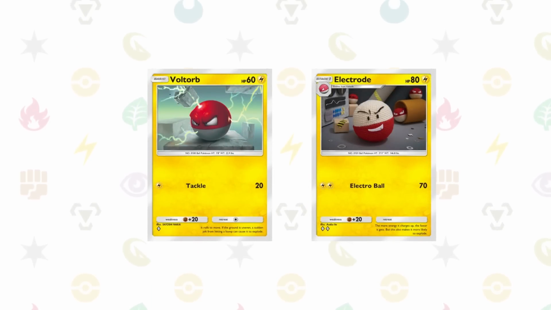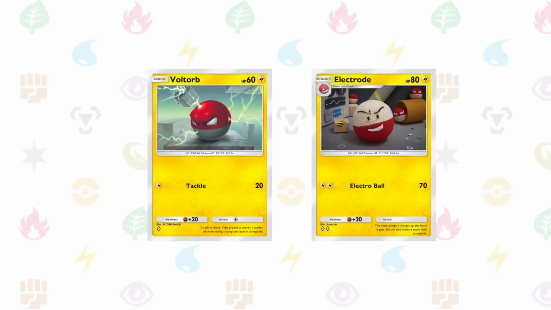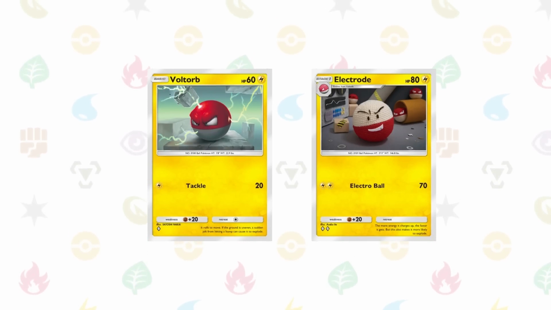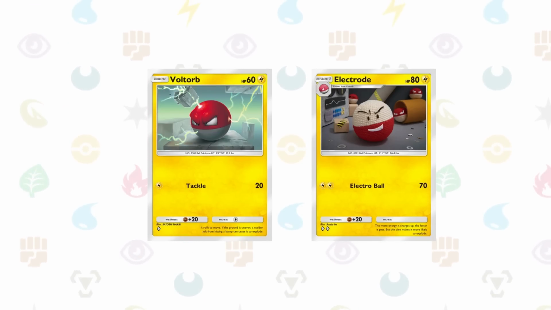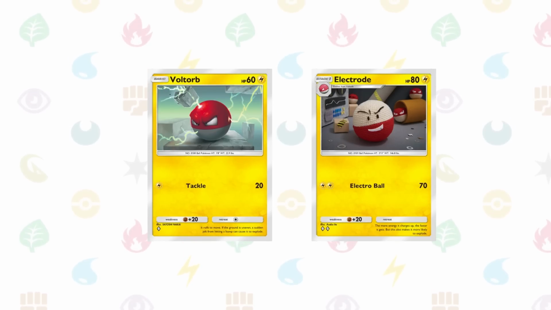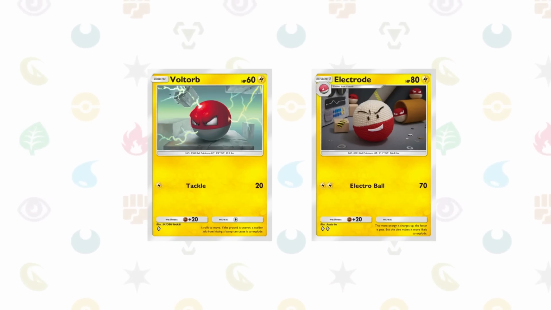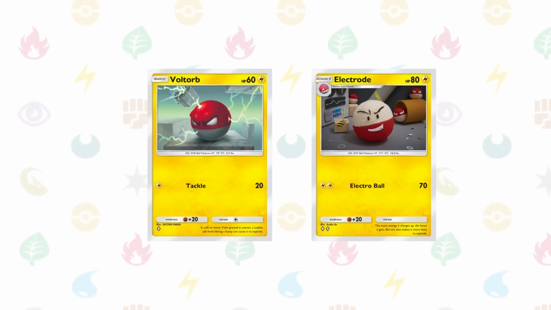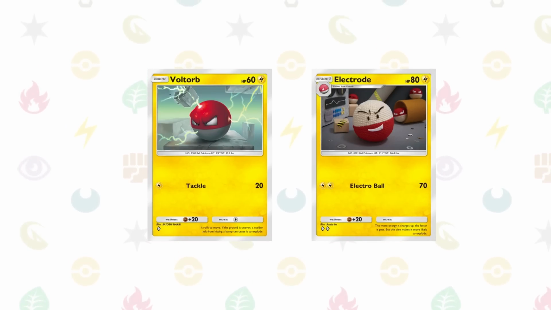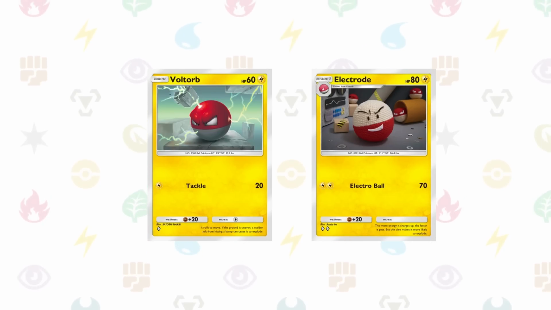So the first thing we'll evaluate is our Electrode. Electrode's a really strong card for a variety of reasons. Firstly, a 2-cost 70 damage attack is pretty good. Even outside of the other pieces of utility that Electrode provides, it's just a good amount of damage. Compare it to, say, Circle Circuit from Pikachu. Circle Circuit with 2 Pokemon on the bench is doing less damage than Electrode, and Electrode's only doing 20 less damage than a fully juiced up Pikachu with 3 Pokemon on the bench. So the damage is pretty impressive.